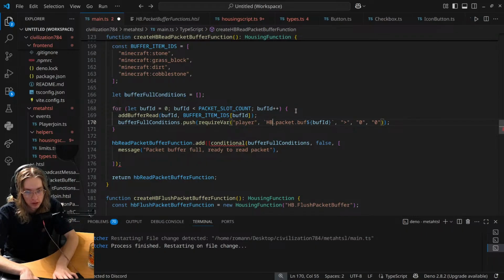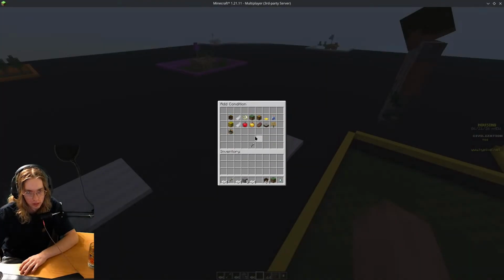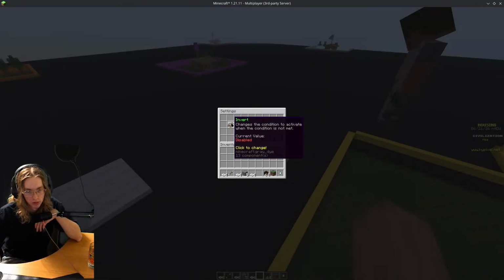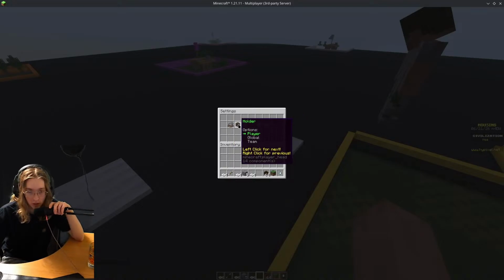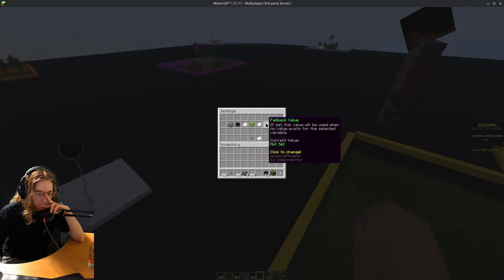Buffer full conditions. Okay, how do we check if a variable is set again? Probably just fallback value, -1.